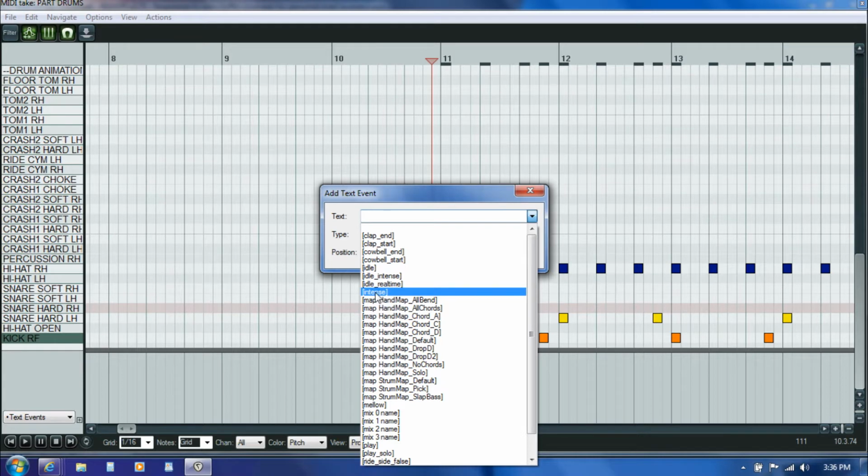I will caution you in the use of intense. The animations that you'll see on the different avatars will vary depending on a few different factors. And in general, intense tends to be really intense depending on which animation you end up getting. I try to use it really sparingly because it can look a little awkward if you set him to intense and just leave him there for a whole section of the song. Not really a good idea.